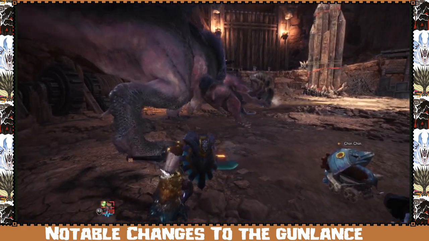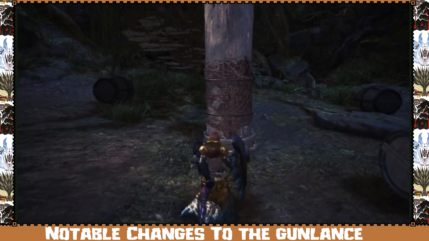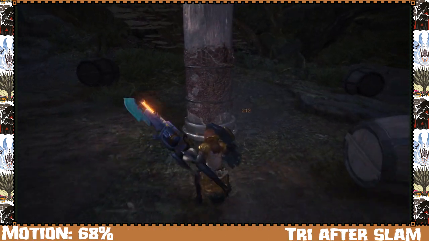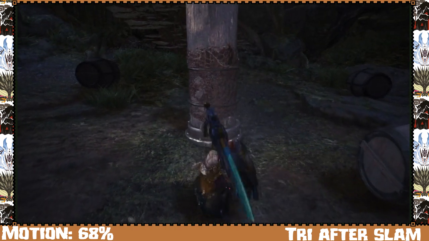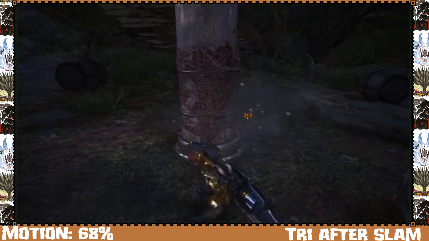Sadly, the Wyvern's Fire loses a hit, plus all the shell types lost a fair amount of true damage, but at least now all the shells are reloaded when performing a fast reload. After a Gunlance Slam, pressing triangle once more will do a very powerful sweep with the Gunlance. This is the strongest single-hit move that the Gunlance has, so use this when waking up monsters. This move, along with the upswing, are crucial for 2 of the infinite combos.